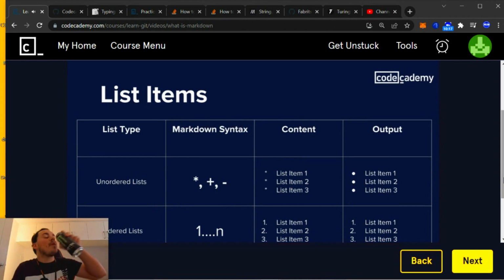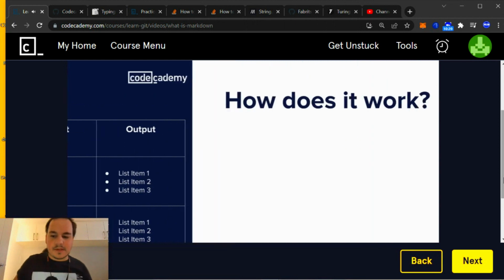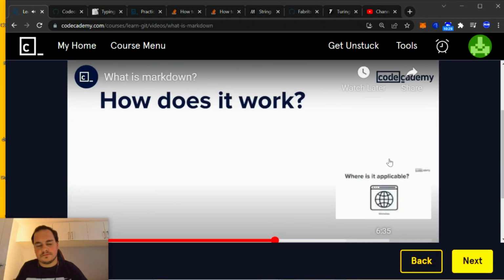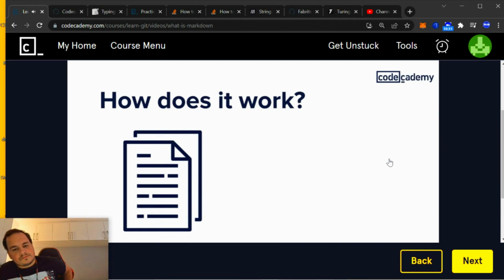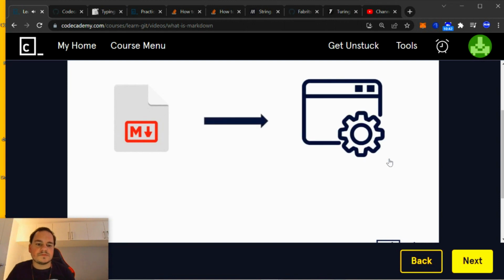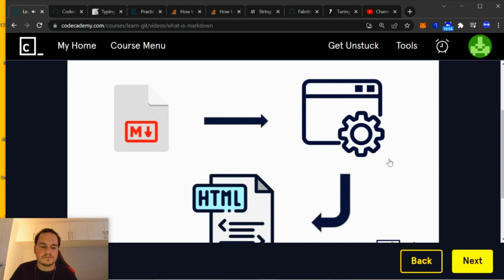So now that we have an idea of how Markdown is composed, let's dig in a little deeper and figure out how exactly it works. Now, Markdown is basically plain text, so it can be used pretty much anywhere. But in this case, let's assume you wrote a file that has some Markdown syntax. From there, you're going to make sure that you save it with an extension called .markdown or .md. Once you have your Markdown file, you actually need a Markdown application that's capable of processing the Markdown file. Now, Markdown applications use something called a Markdown processor, also commonly referred to as a parser or an implementation, that basically takes the Markdown formatted text and outputs it to HTML format.